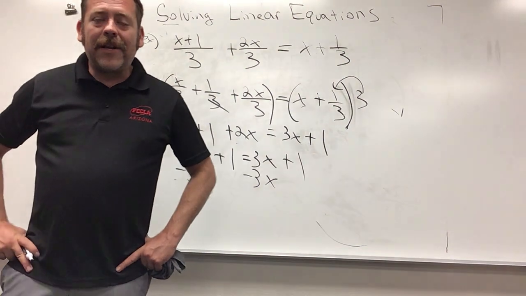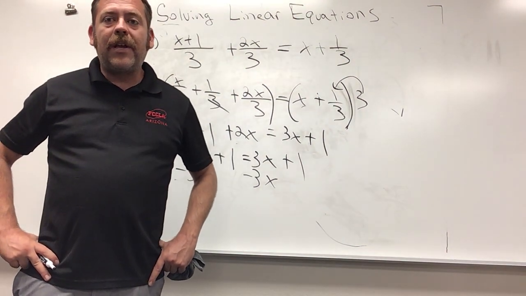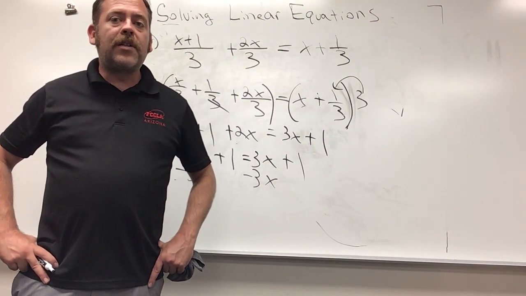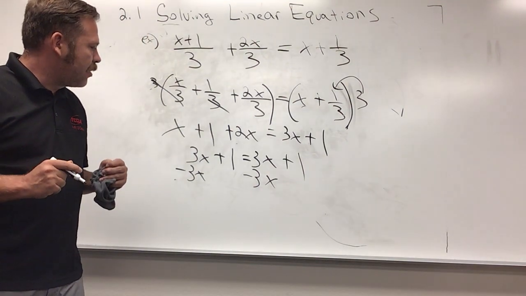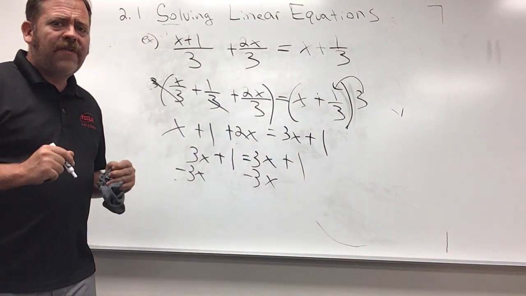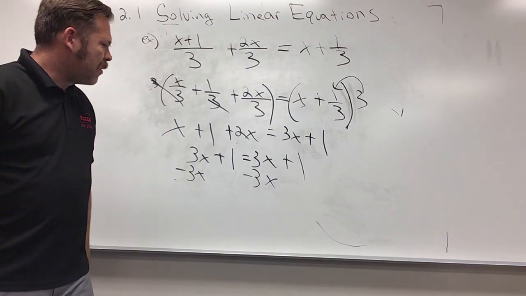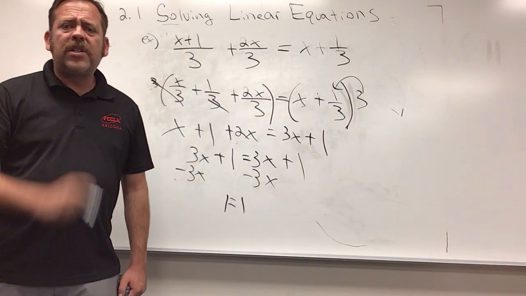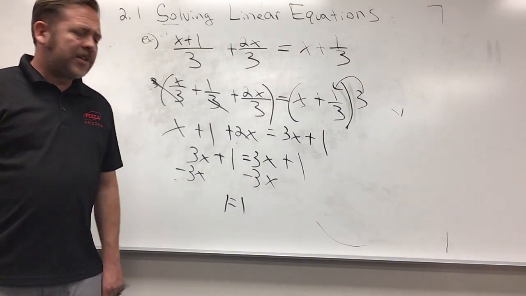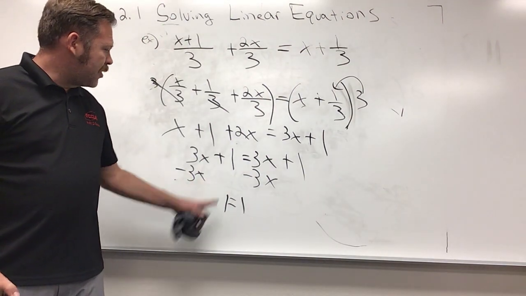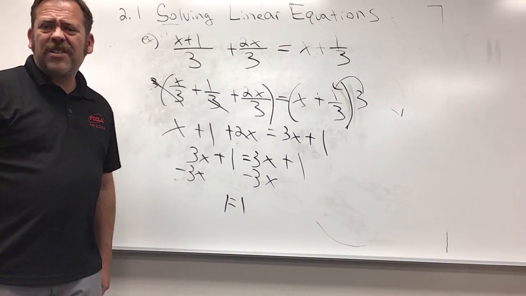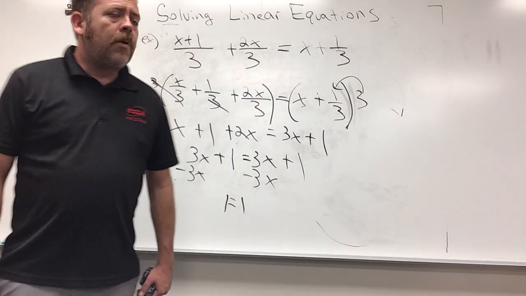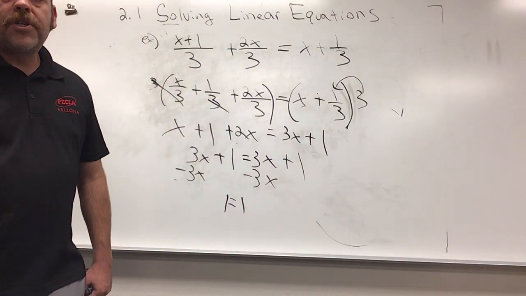I'm glad they did, because this is going to lead us into something that we're going to talk about in the next lesson. When all the x's go away, you can't find a specific solution. What a bummer. We were left with 1 equals 1, which is a true statement. We're going to talk about that next time we meet. But yeah, there's not going to be a solution to this equation. What a bummer. Okay, not one solution.